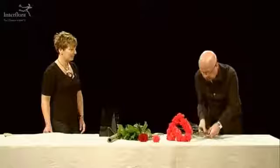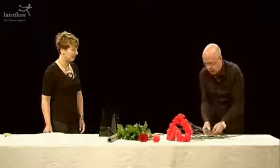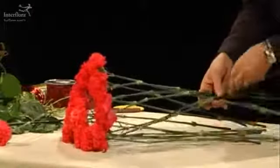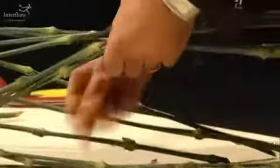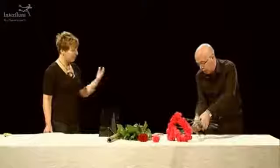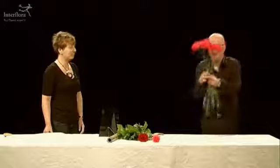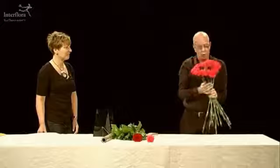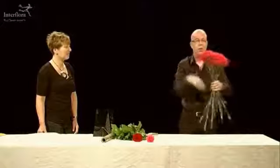Which is the easiest way to show you this, I generally then set my stems out, and then I work around each one so that they all spiral in the right direction in your hand. So the same as doing a hand tied. Just the same really, as doing a hand tied, except you're picking it up off the table. So that then you can start to manipulate and move the little frame into the position you require, so that you've got the shape of your heart. So it's become 3D. Yeah.